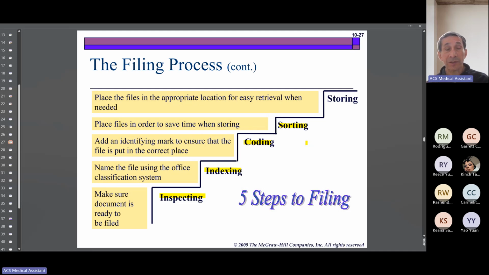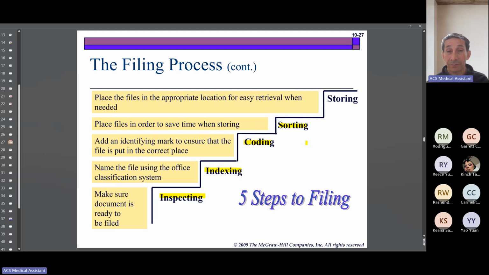If it is lab results, we have labs, but within labs, we have blood, we have urine, we have other bodily fluids, then we have x-rays, we have CAT scans, MRIs, sonograms. So we're going to put it, no, not right on top, but by the day that was done, the day the results came. Remember, these are not the papers that we received lately. It might be papers that we have not filed for several days. So we need to put them in order. So that's basically what we do when we are sorting out before we store them.